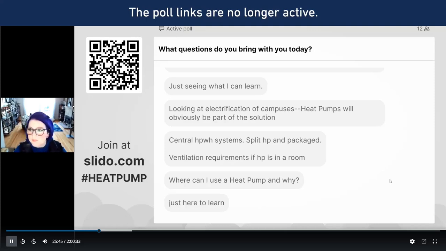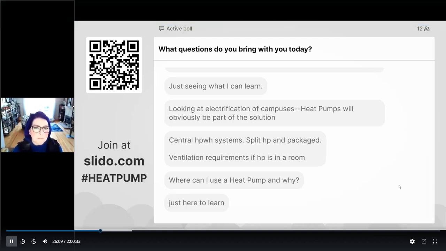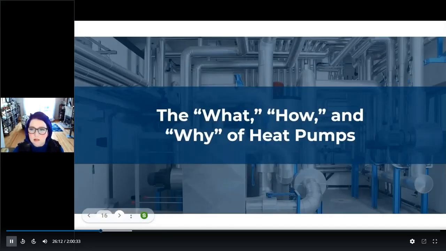Christy, Lester, there's also a question about gas absorption heat pumps. I think we're going to put a pin in that one so we can move on. I do want to start to move into the content, if that's okay. Those are really good questions. Maybe we should look at tackling them specifically at the end, because we could stay on a little longer to talk about that. That wasn't to say don't keep posting them, keep on posting them. We're just going to start to move into the content right now.